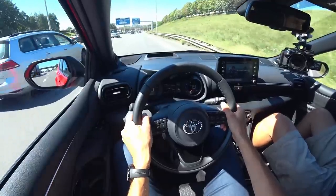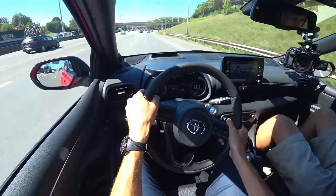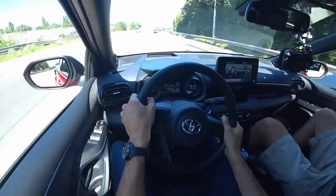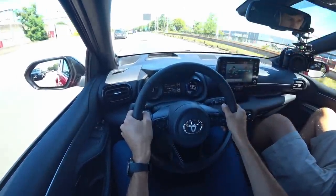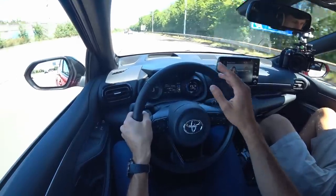You cannot expect sporty driving fun from this base version at higher speeds from the suspension — at higher speeds you feel it's not that crisp. However, it's still a small car and that's always somewhat fun to drive. One of the most crucial things is the better noise insulation now — in the older generation it would have been way louder. You feel the chassis is stiffer, so the car is not flexing as much. If they had made the suspension stiffer they would definitely have reduced comfort in everyday driving situations.